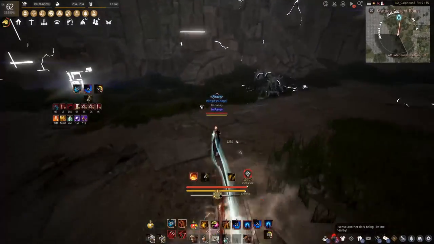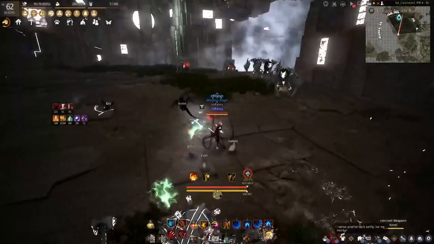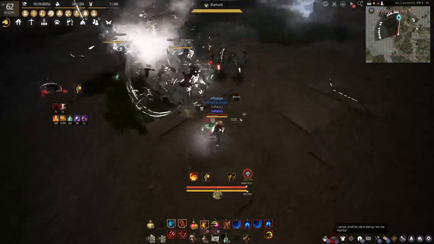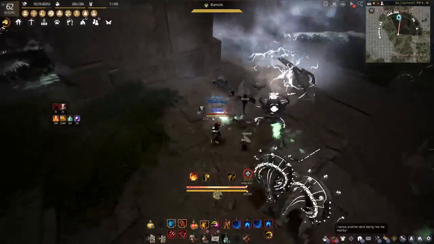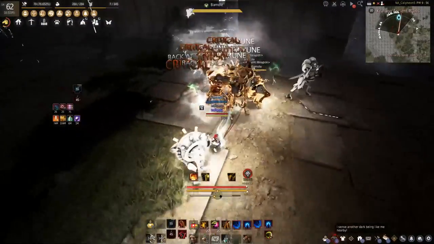The reason why I was pulling these two Elquish without aggroing those is so I can pull him, and then I'll have just enough to pull the ones over here and this Elquish over here without aggroing this, because I'll be at the mob limit. But I'll show you that next round.